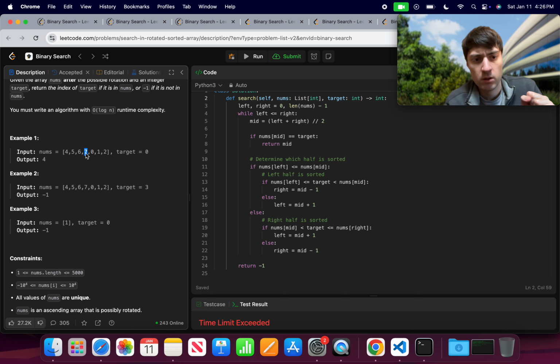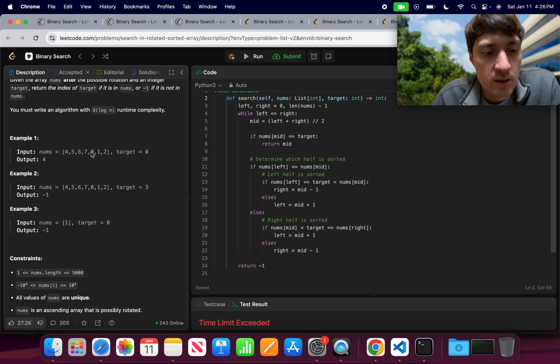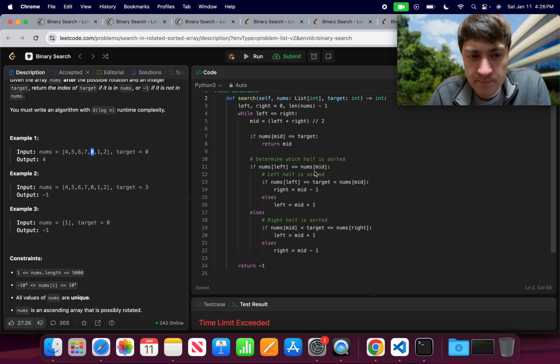Okay. But what if my target was 1, right? Well, my target is 0, so it's already not in the left half, right? Oh, so I guess that's why I do this. So what does it mean if it's not sorted? I guess that would be this case, right?